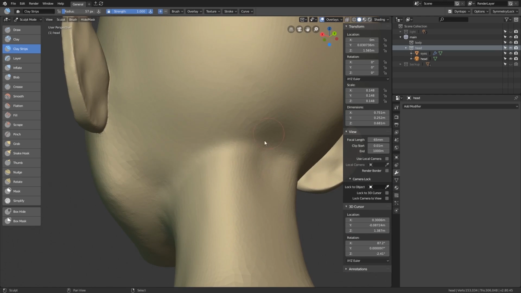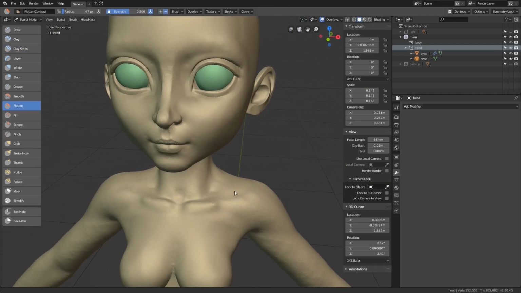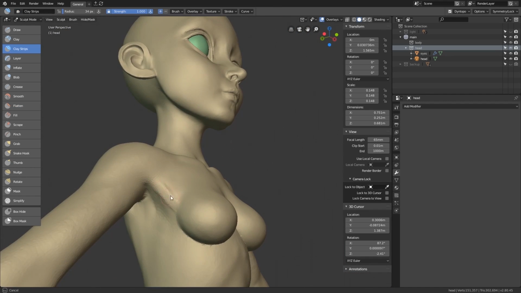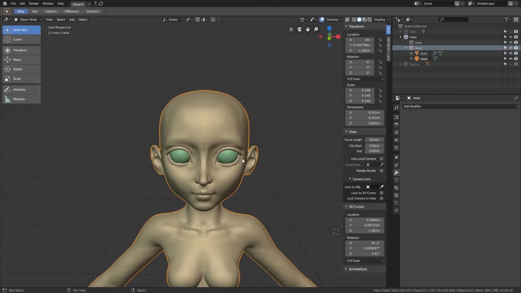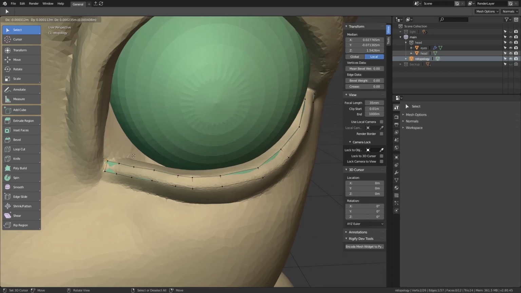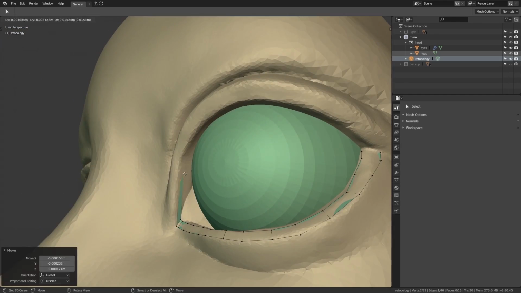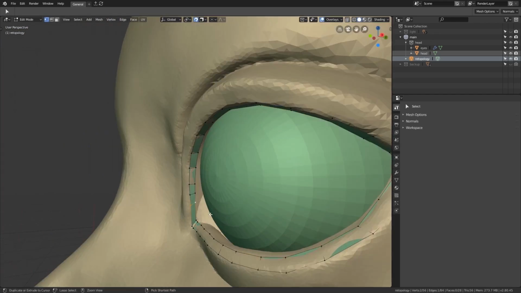Alright, so this video is going to be about retopologizing the girl. So this obviously will deal with topology, and if you have not learned the topology theory, I suggest that you watch my last video, which is the topology theory, before watching this one.